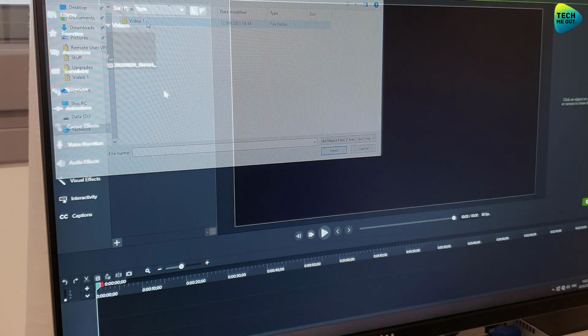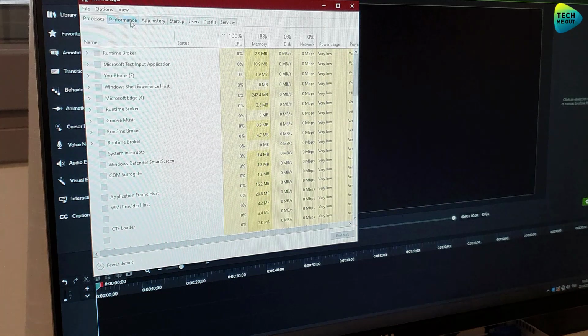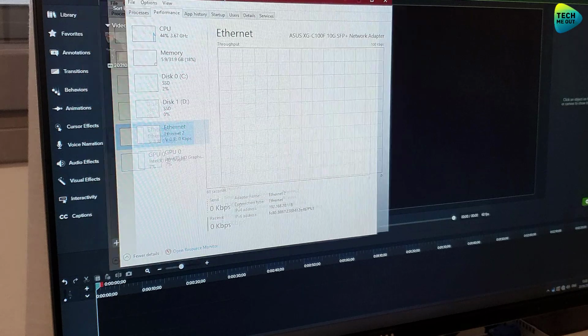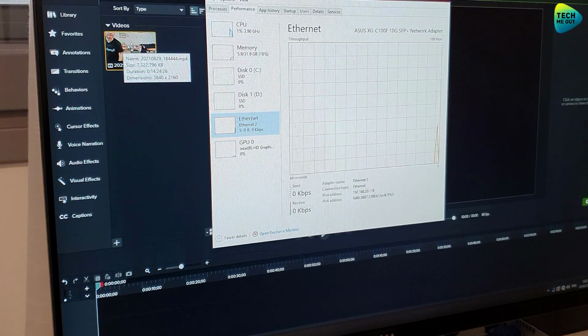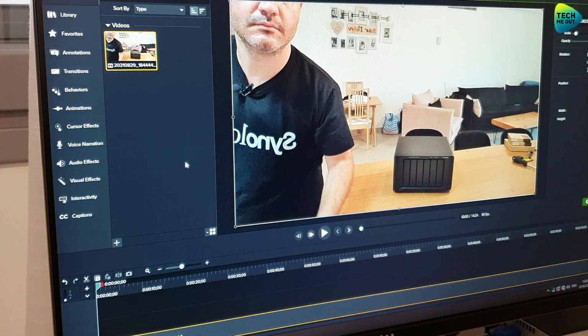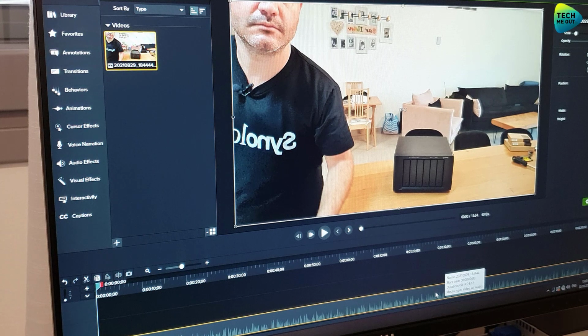All right, so the raw footage is loaded. It's still spinning, but believe me, it will take a lot less time to load. Let's see our network usage, almost non-existent. It's already loaded the entire file and metadata. Let's put it on the timeline. As you can see, the audio markings are loading real fast. There's no comparison to how it looked over the 1 gig network.